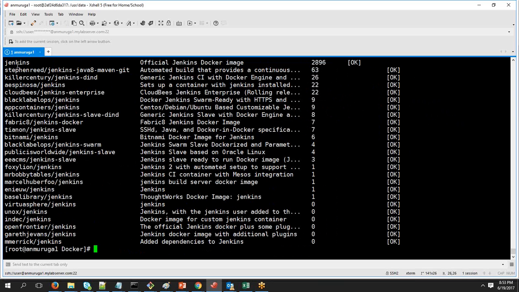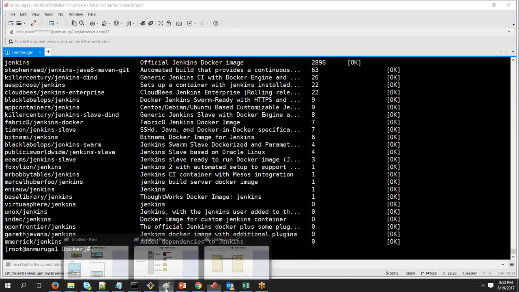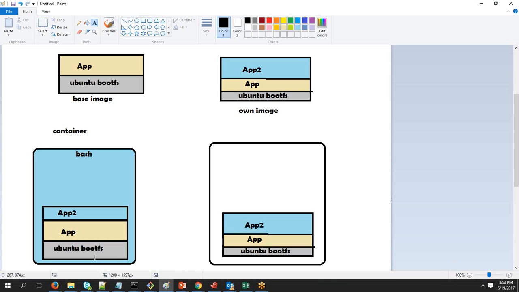Okay, so that's the advantage of using a Docker image, because what we have used so far is a simple Ubuntu based image, which we used for our understanding. But now we can use a particular image which has certain applications pre-installed in it, so that if you create a container, whatever application was available inside the image, you can directly start using it without installing.